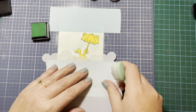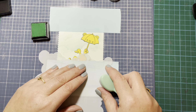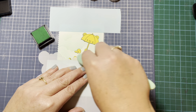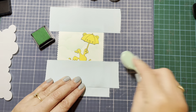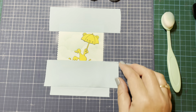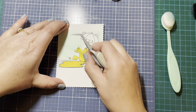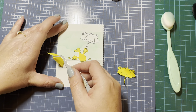I do like this Cracked Pistachio ink for skies — I know it's a greenish kind of ink, but I like it. It's something slightly different to your average normal blue. Given that it's a cloudy day, it could be a slightly different colored cloud. So I'm finishing up the ink blending, adding just a touch more at the bottom to smooth it all out. Then comes the fun part of removing all the masks, which I always enjoy because it's like a little bit of magic — there's my little pavement and my cloudy sky.